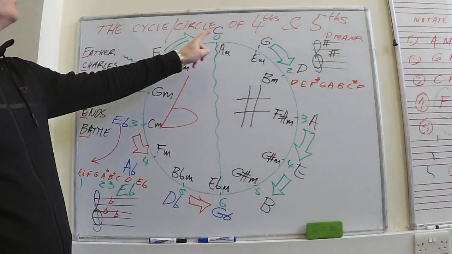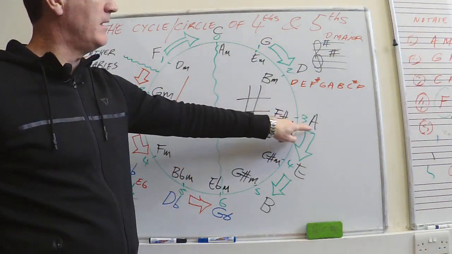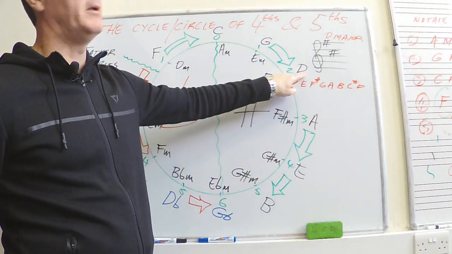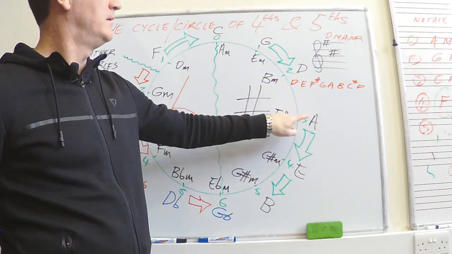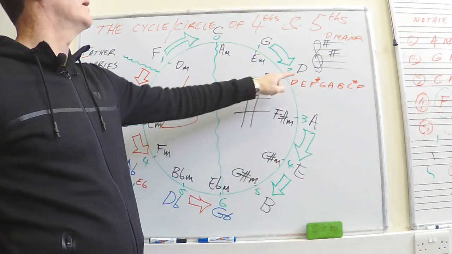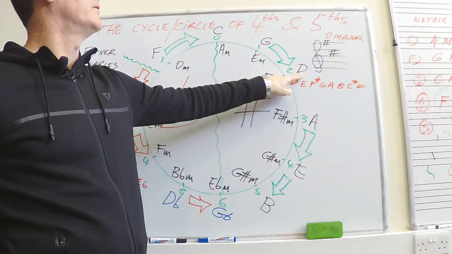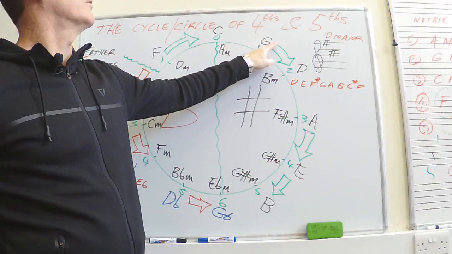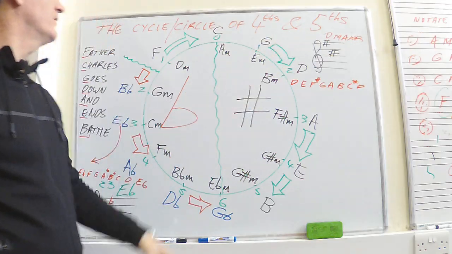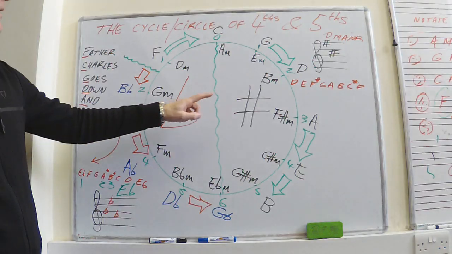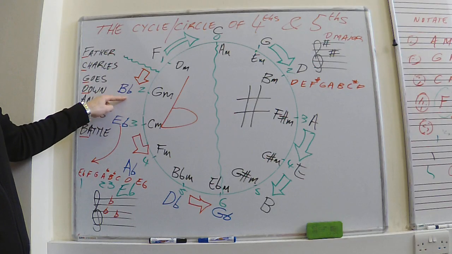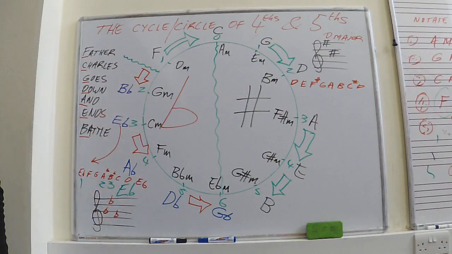It's called the circle of fourths because you take any key, for example A major. If you want to find out the 4th of that, you simply move one back. D is the 4th of the key of A. If I want to find the 4th chord of the key of D, I just go one back. G chord is the 4th chord of the key of D. You get it? Take a weird one like this: if I want to find out the 4th chord of the key of B flat, I again go this way. E flat is the 4th chord of the key of B flat, and so on.